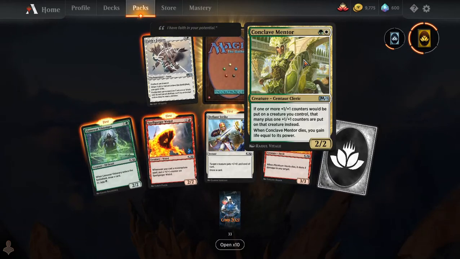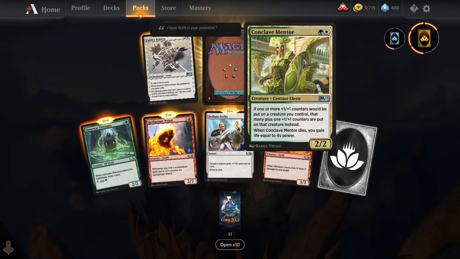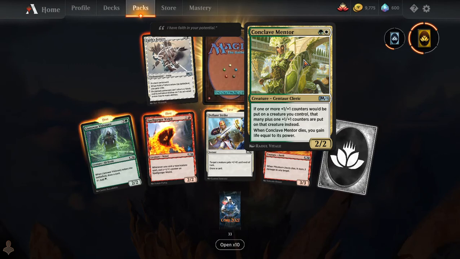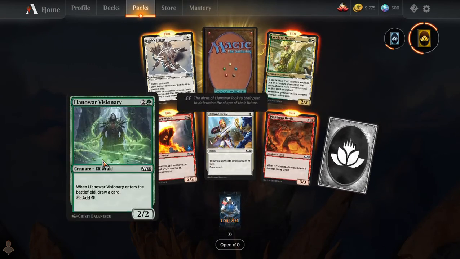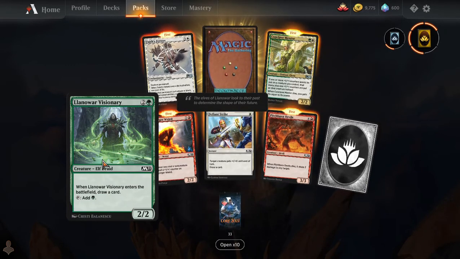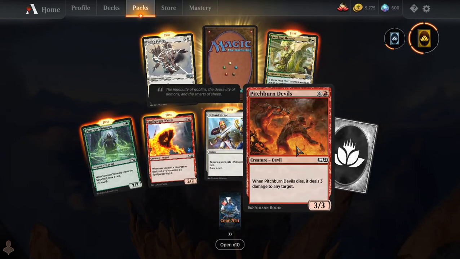Conclave Mentor. If one or more +1/+1 counters would be put on a creature you control, put that many plus one more +1/+1 counters on that creature instead. Oh, +1. Okay, that makes sense at first. When Llanowar Visionary enters the battlefield, draw a card. So we got Llanowar Elves back. Spellmonger, weird reprint.